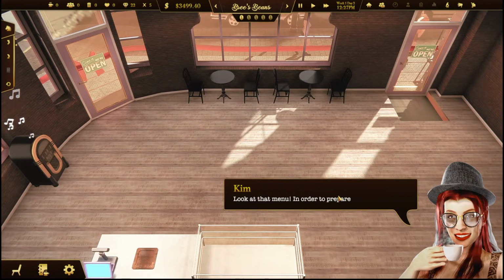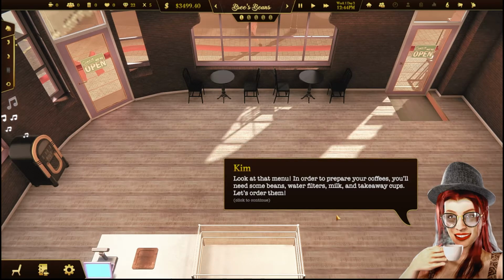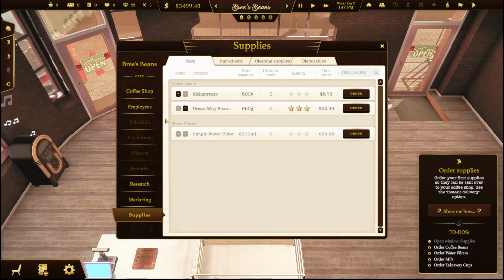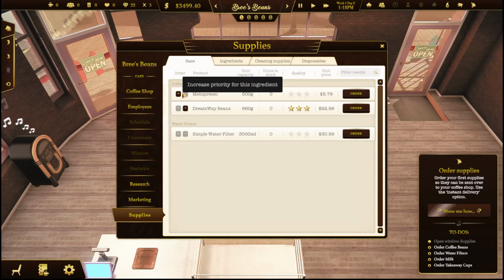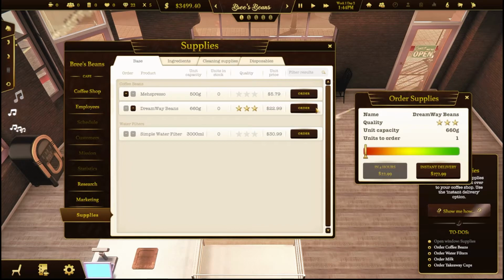Okay. Look at that menu. In order to prepare your coffee, you'll need some beans, water filters, milk, and takeaway cups. Let's order them. All right, so open a supplies window. That's up here. I remember seeing that. Order coffee beans. Okay. What does this mean? Increase priority, decrease priority. Okay. The quality of this one is no stars. So I'm going to go with Dreamway beans. This is so intense. I don't want one unit. What does this mean? Is it better if I ordered like 10 units? And I guess I have to do instant delivery.